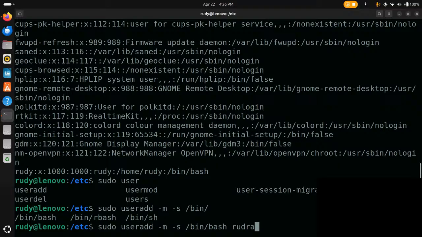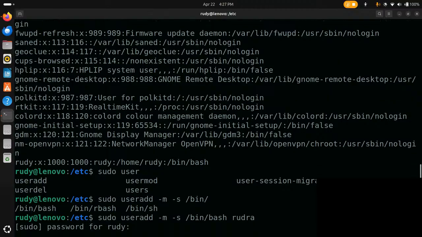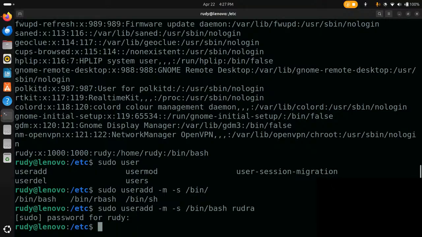Right now we are using the bash terminal, and bash is actually the default one. So we need to set the bash terminal for the new user, which is Rudra, and we press enter. Now it asks us for the password. So quickly write the password.